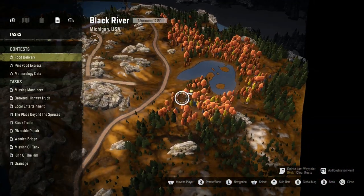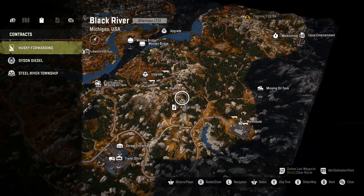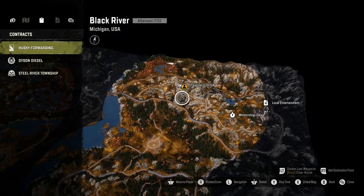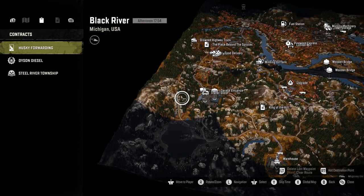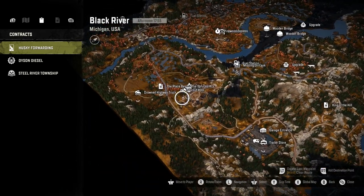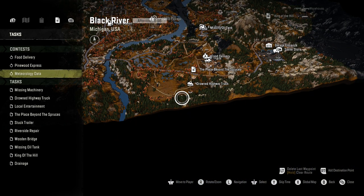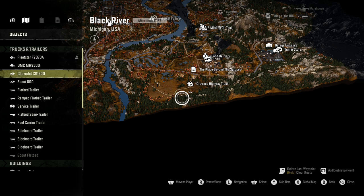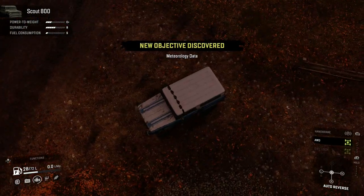Scout flatbed. Cool. Okay, so we managed to discover that. Sadly enough, I'm gonna leave the Fleetstar over there. And I'm gonna go ahead and discover this last watchtower, which is right here. So let's go ahead and go back to Scout. Scout 800. There we go.